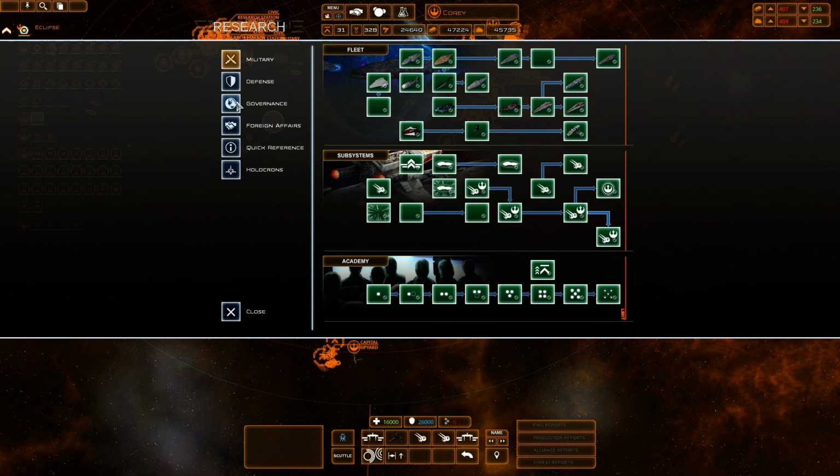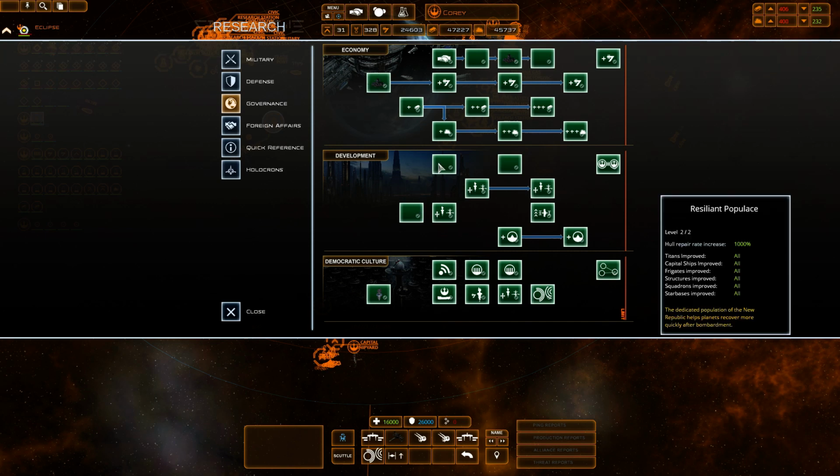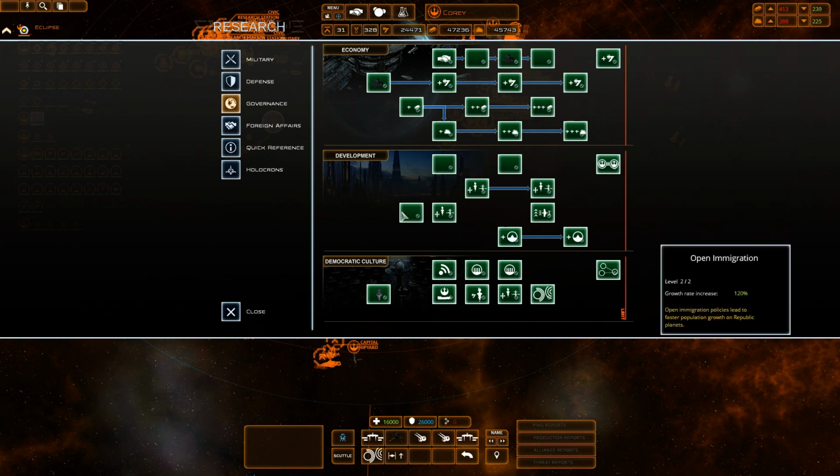We have also got some changes in the development tree here. I believe this has the wrong numbers here, the resilient populace. This is actually supposed to improve the planet health regen. Right now it says it's improving the hull repair rate. I think it's just got the astromech numbers displaying right now, so that's actually going to be for your planets. And we have open immigration, which increases the growth rate on the planet. So this will probably be a tree that receives a bit more expansion as we go, maybe 1 or 2 techs for this release.